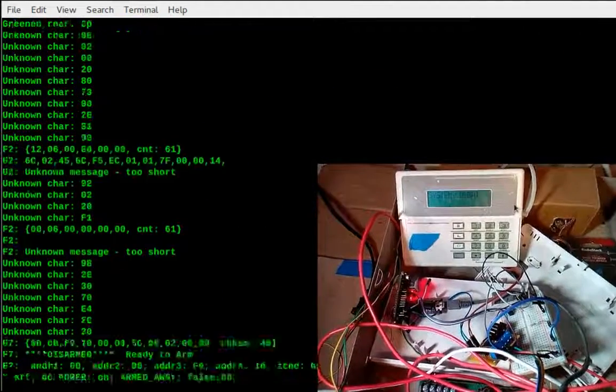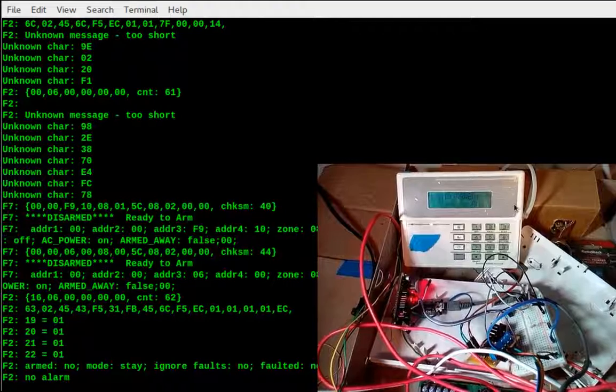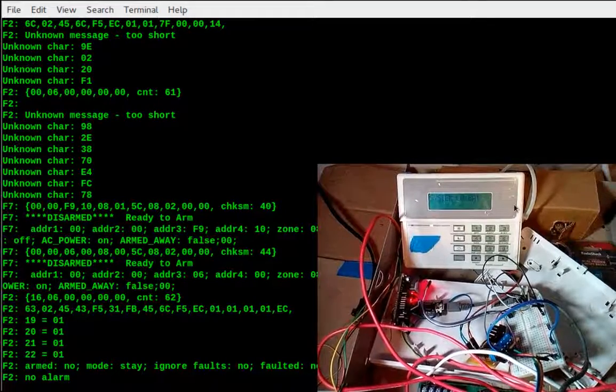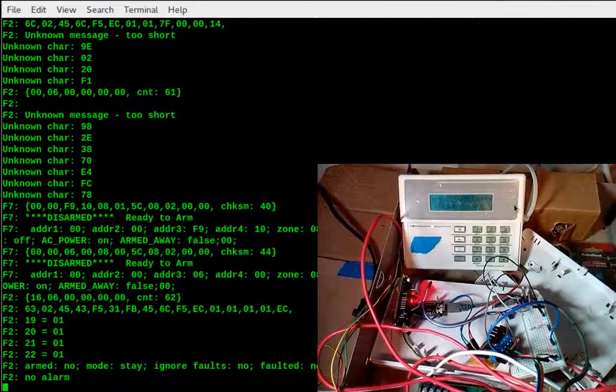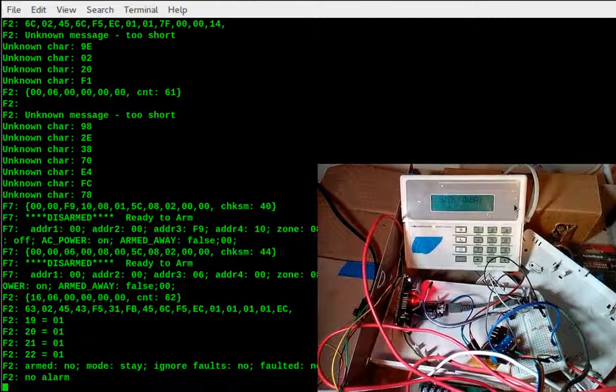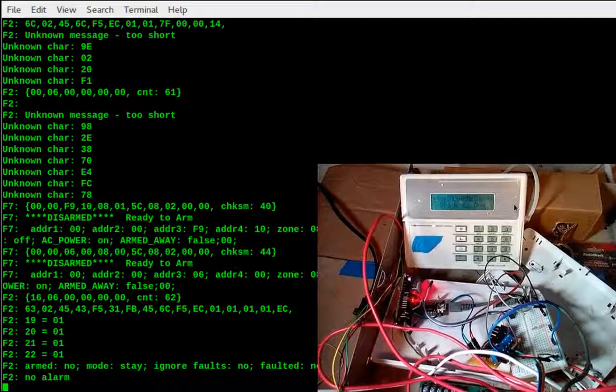There's a little bit left to do in terms of getting this project ready, but if this sort of thing interests you, being able to communicate with your security panel, maybe receive SMS text messages when people come and go, or enable or disable the system, I'll put a link to the project.